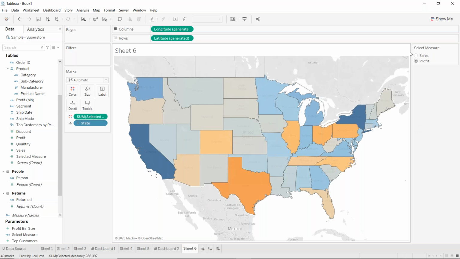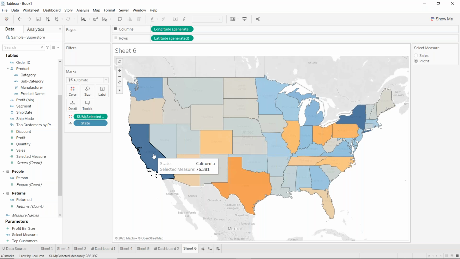Now I can see when I am changing to sales, it is coming sales. And when I'm changing to profit, profit is coming in. Let's compare that.